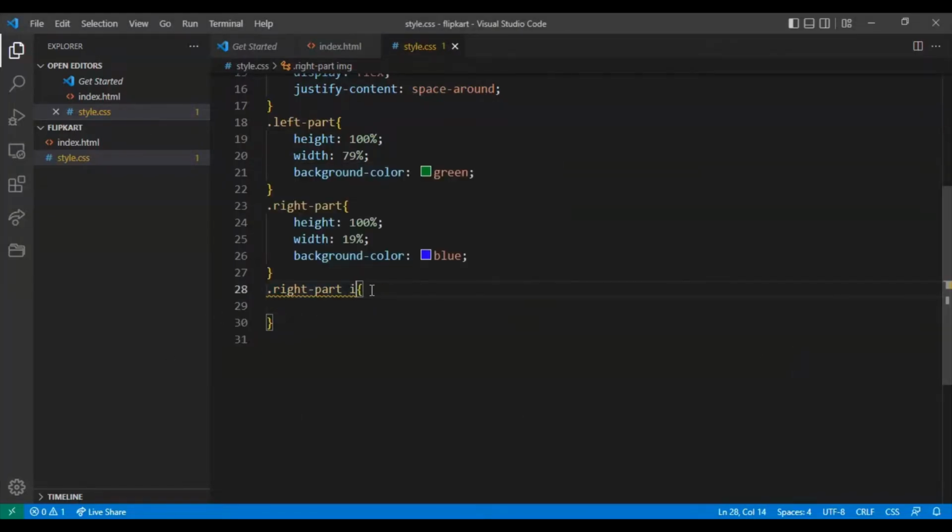Here in the padding section, in the right part, give the padding 1em. This is okay.